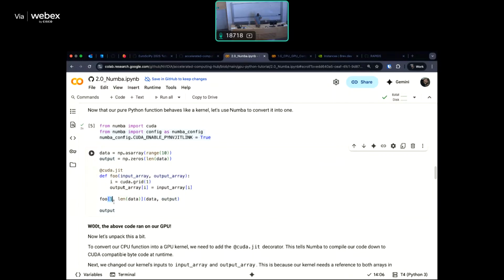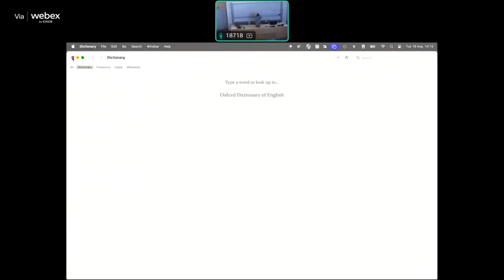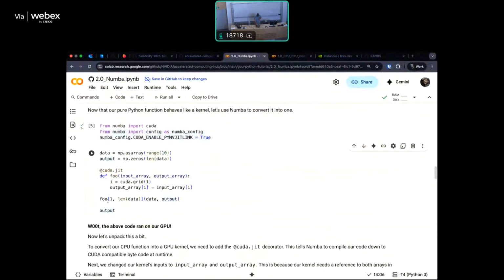We have this slight tweak here where foo is a function, right? But because we've decorated it with CUDA.jit, it's become like a CUDA kernel. And before you do your round brackets to call your function, you need to use this little square bracket accessor thing, where you say, can you please do one batch of 10, right, is what we're saying here. You use these square brackets to configure how many times you want to call it, basically.